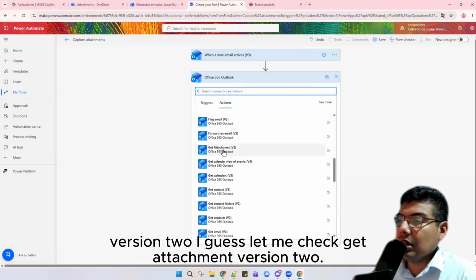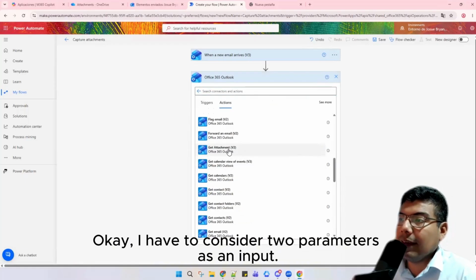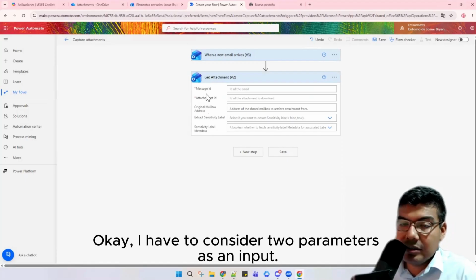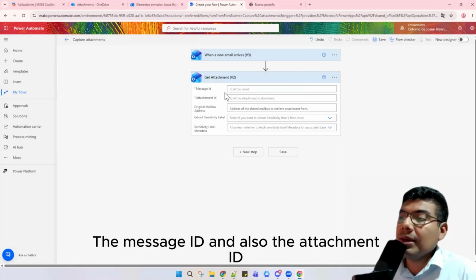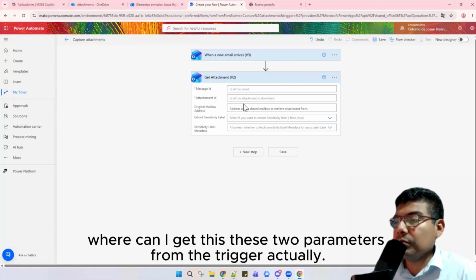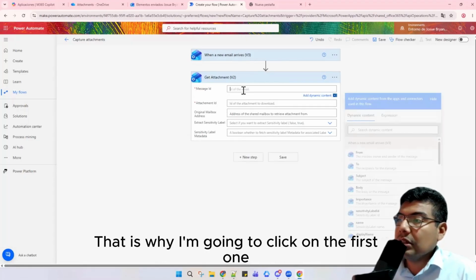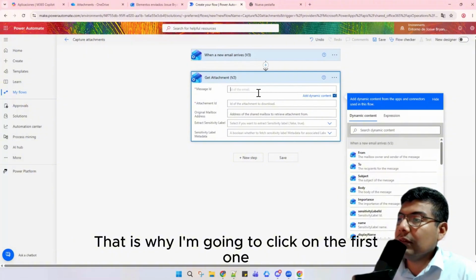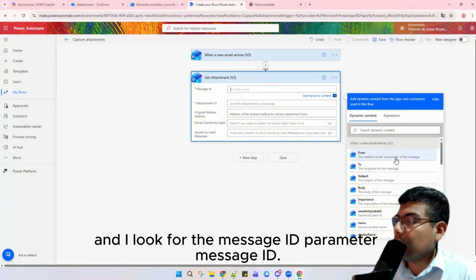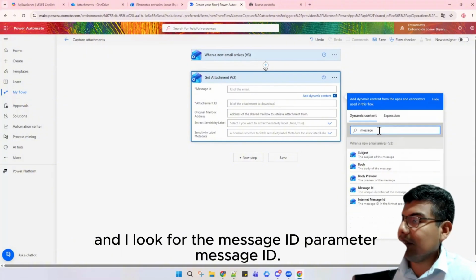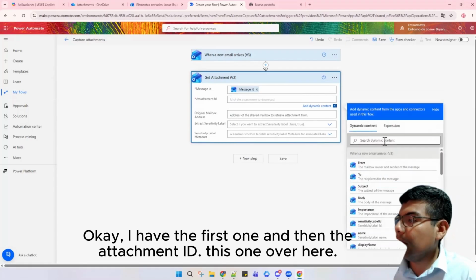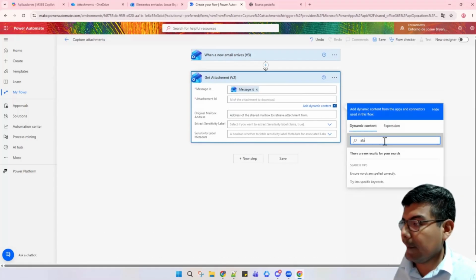Let me check get attachment version 2. Okay, I have to consider two parameters as input, the message ID and also the attachment ID. Where can I get these two parameters from? From the trigger, actually. That is why I'm going to click on the first one and look for the message ID parameter. Okay, I have the first one, and then the attachment ID.